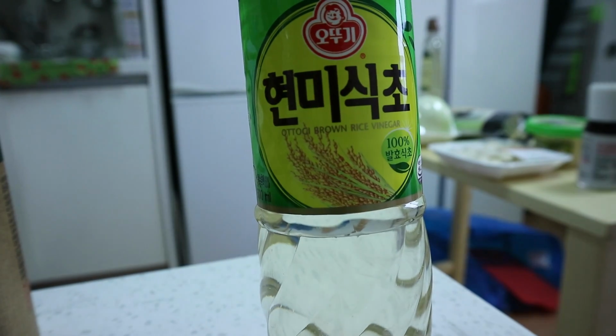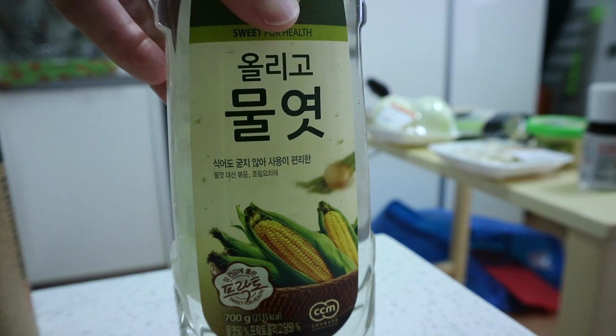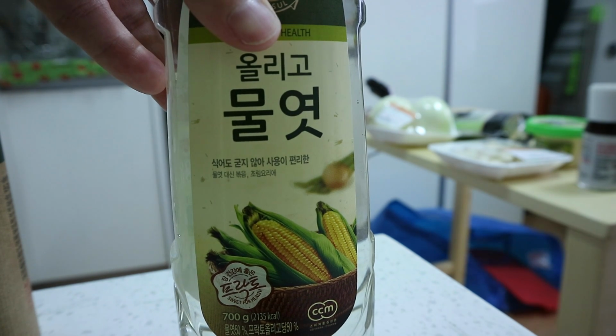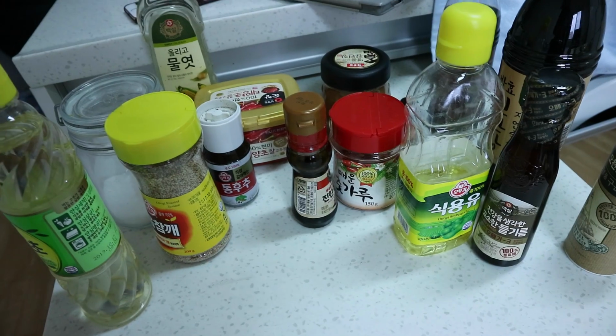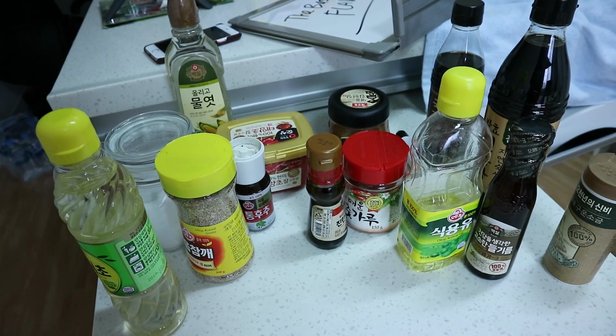Shikcho or vinegar. It can be rice vinegar, it could be any type of vinegar, it doesn't matter. This is muljat. This is a very optional one, but it's basically a very sugary sauce that you can add to your cooking. It's used a lot with stir fries, but again, if you don't have access to a Korean mart, let's skip this one. You can just use sugar. Just black pepper. That was more of a run through the sauces that you can stock in your pantry, and with this, like I said, we're going to go through at least 20 new Korean dishes.